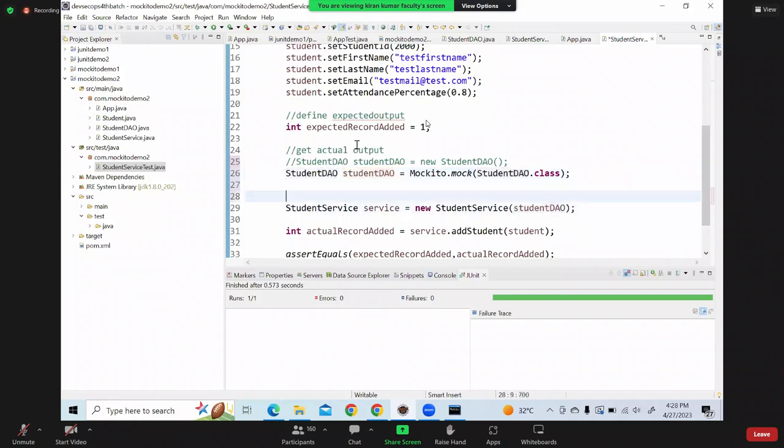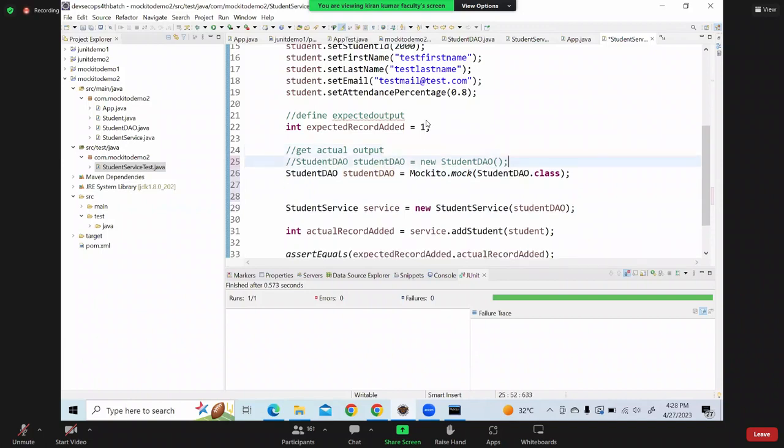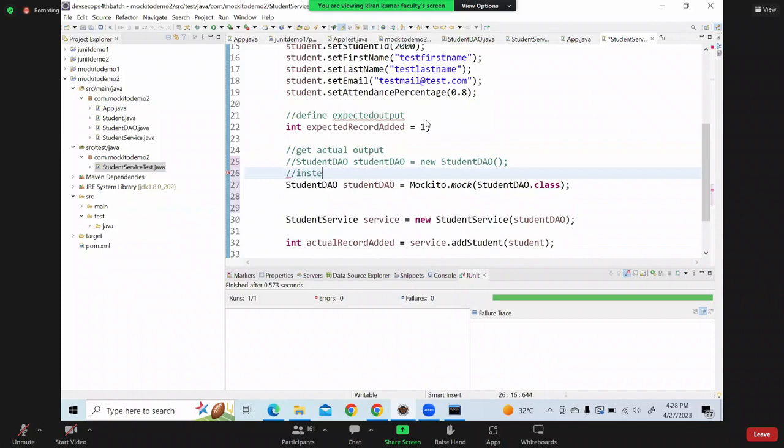So instead of creating a real student DAO object, create a mock object.